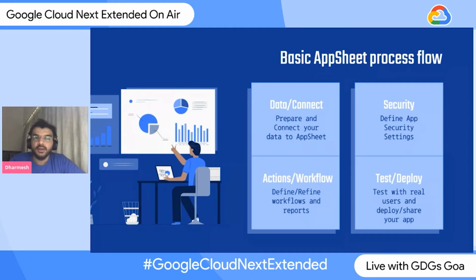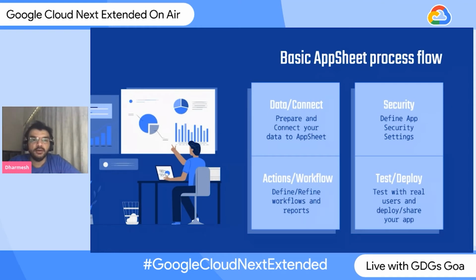Then the important part is, if these are platforms like low code app development, or rather no code, how do you define the security? So there are certain features within AppSheet that allow you to define security settings for your app, which means whether someone needs to log into the app and then perform the actions, or can it be done by guest users, so that your data still remains secured and as per the standard benchmarks of any application.